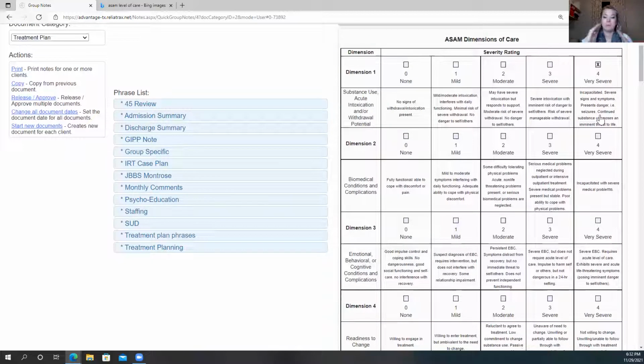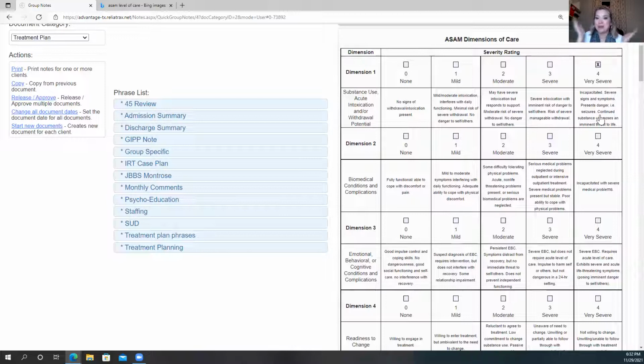At this point, I may very well stop my treatment plan because there's no more need for that, and I'm going to get my client to detox. I'm going to work with my treatment coordinator to probably do a note under treatment contact that just says, hey, we had to get client to detox. We'll reassess his treatment plan when he returns.